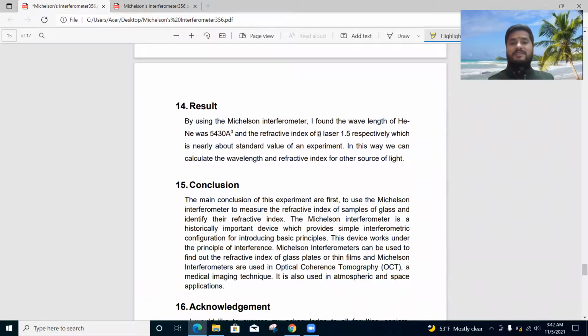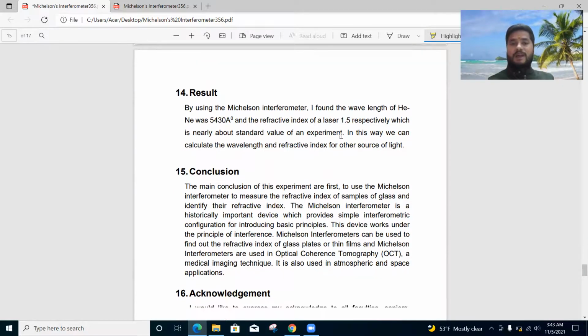Result: by using this Michelson interferometer, we calculated the wavelength of the helium neon, which is nearly 5430 angstrom, and the corresponding refractive index of the given glass, which is nearly 1.5.